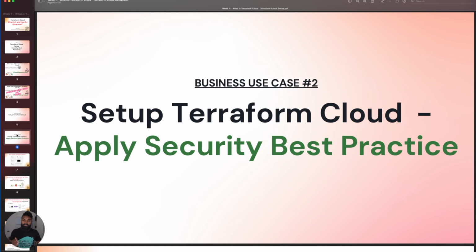So as I mentioned earlier, feel free to skip straight to the setup part and go straight to the business use case if you don't want to understand the basic foundational piece, which would help you when you are trying to go through a setup. So for people who are following along, follow along to understand the foundational pieces as you understand what's required for you to be able to build a secure Terraform Cloud environment.